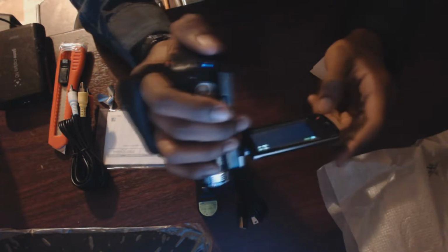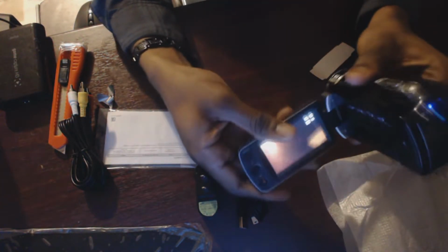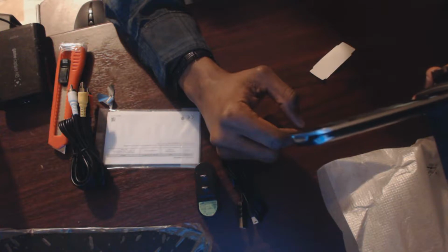I'm really gonna love this camera. So when I'm doing unboxing, actually, it looked really nice though. Let's see something. Hey, what up, YouTube? Oh yeah, I'm gonna love this camera. 720p, the visual looks really nice.